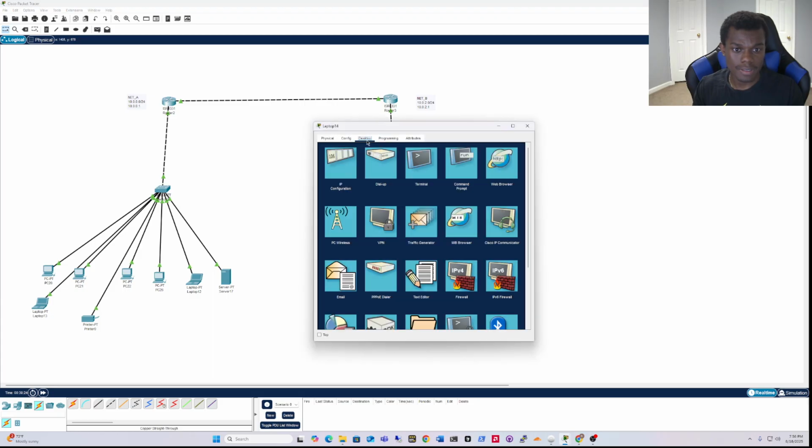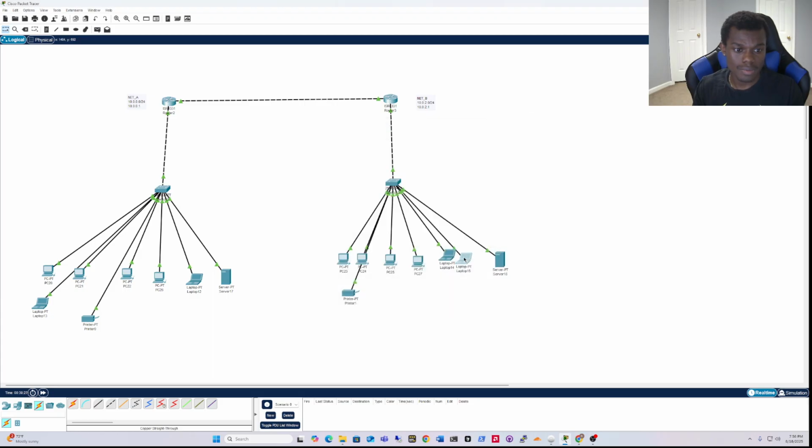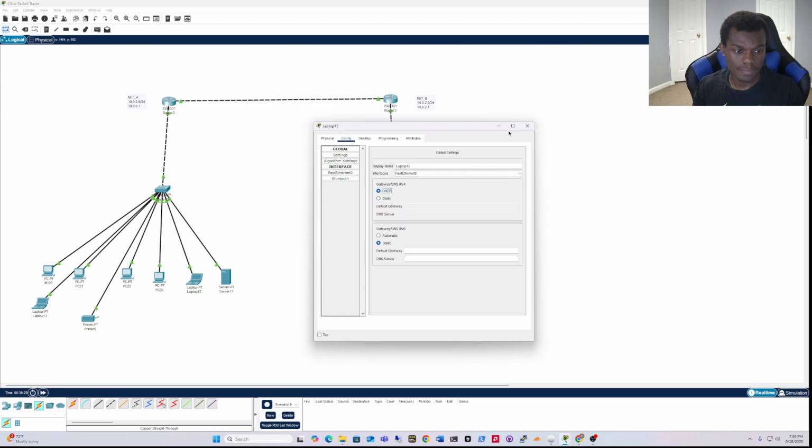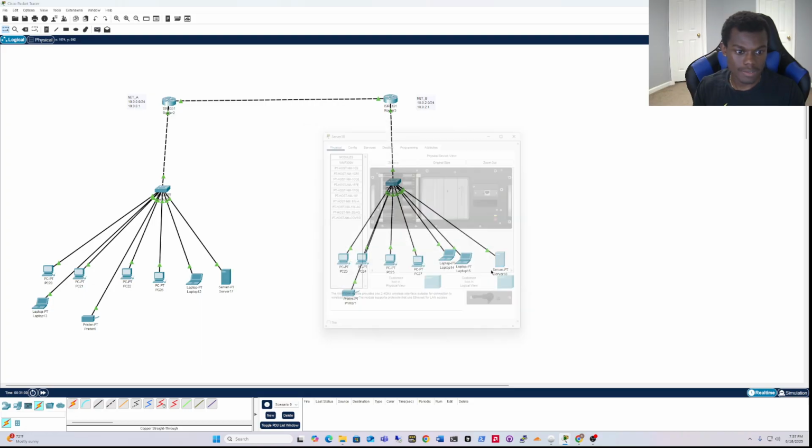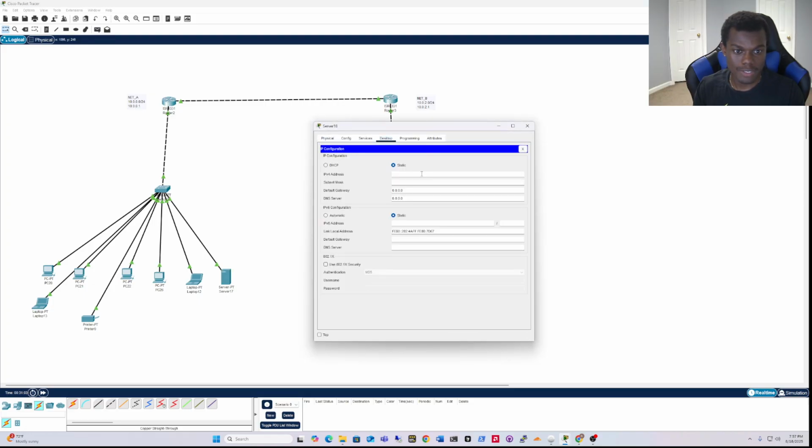So let's go ahead. The last one here. And for this one, let's go ahead and go to config. No, desktop IP configuration. It's already in static. That's 0.2 since it's on the chain. And the subnet mask is 255.255.255.0. Our router IP address is 10.0.0.1. And our DNS server is this. Perfect.